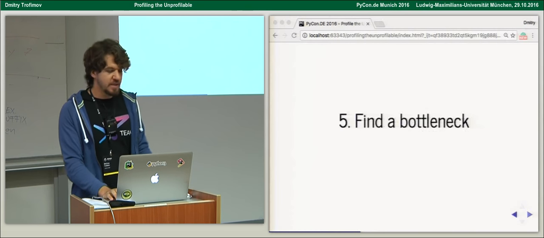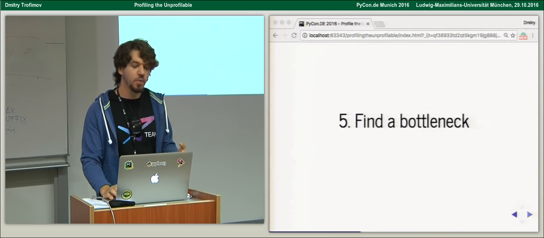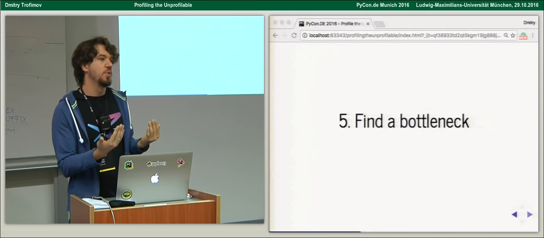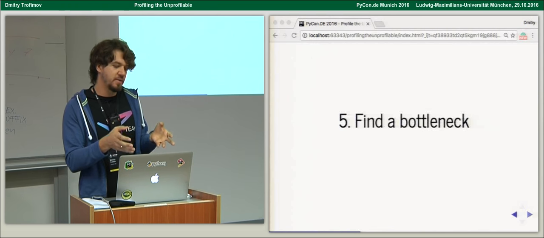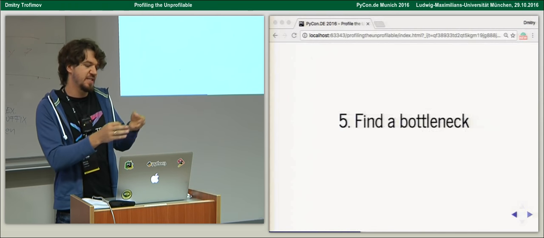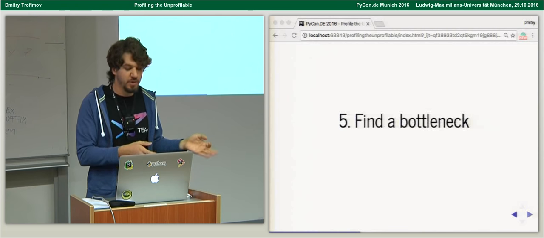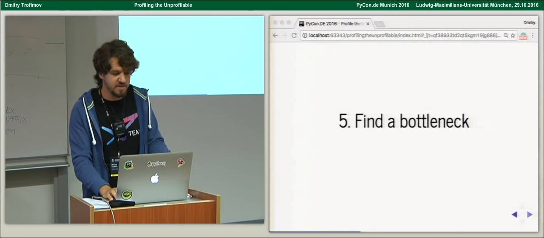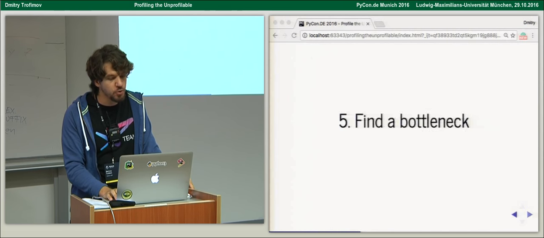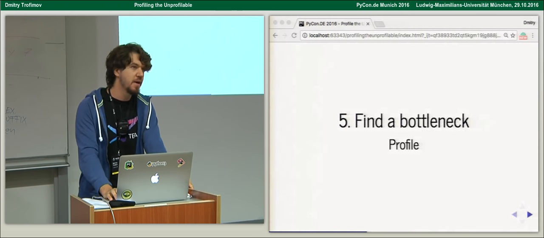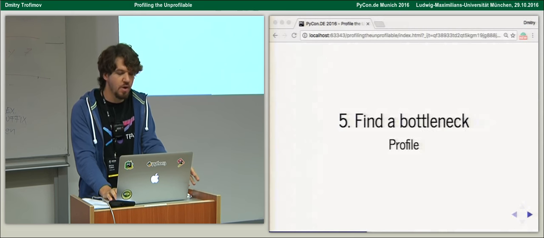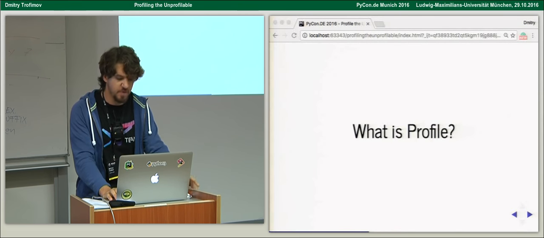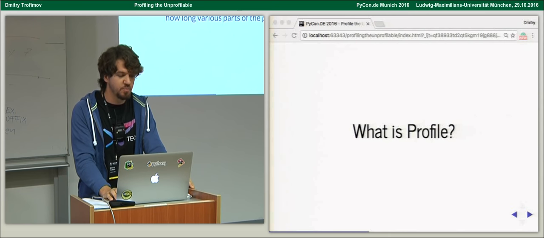So what do we do next? After we set up our benchmarking, we need to optimize things. But to know what things to optimize, we need to find a bottleneck. It doesn't make sense to optimize something irrelevant. We need to find a bottleneck and then optimize it. And to do that in the most efficient way, we need to profile. So we just need to know what part of the program takes the most time. And that is exactly what profiling is.